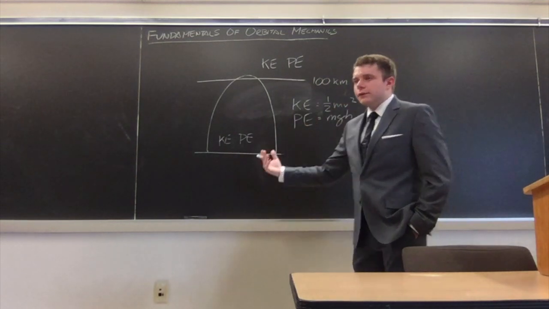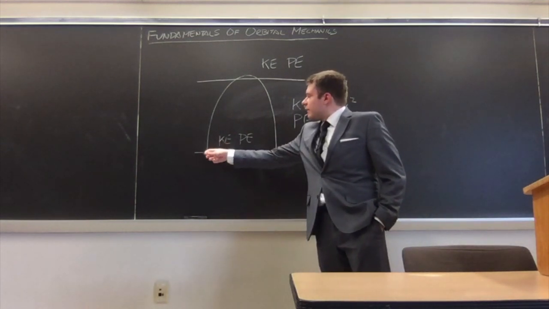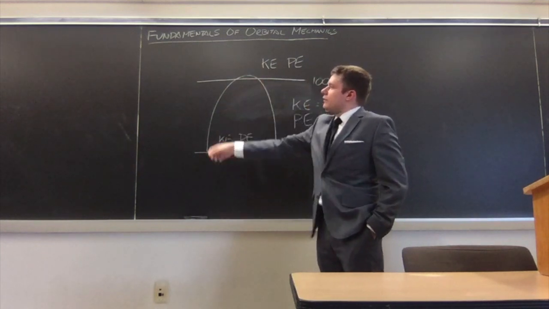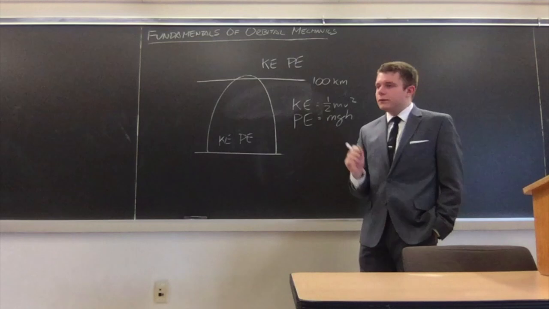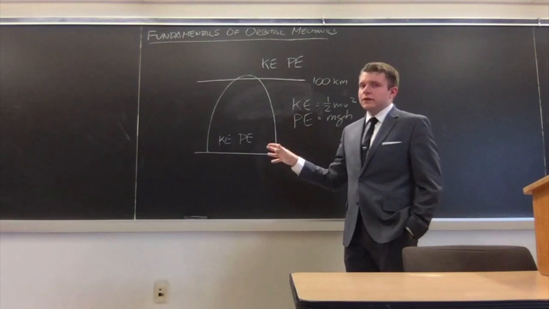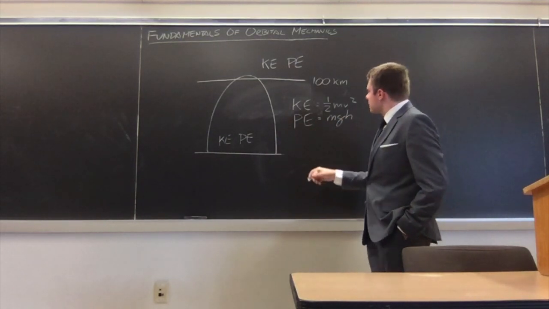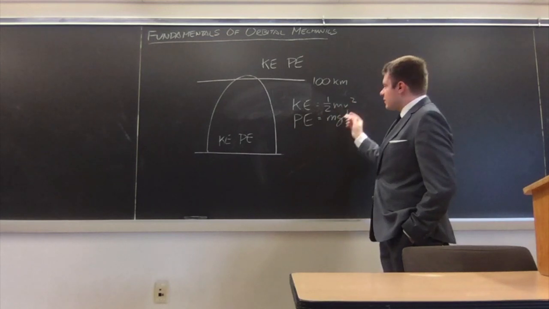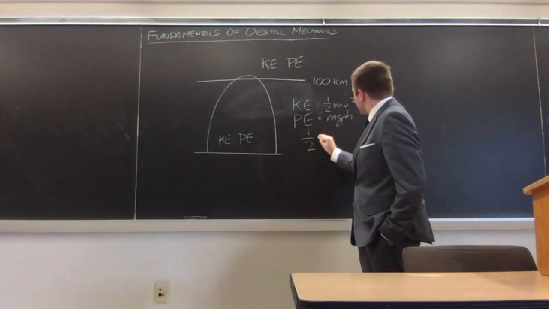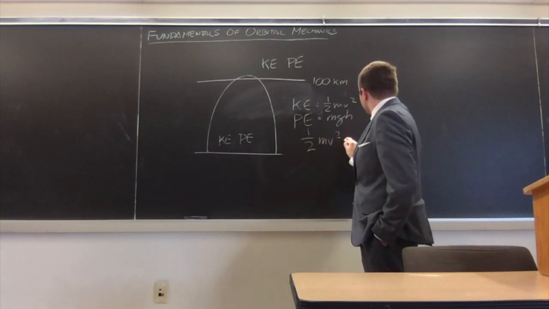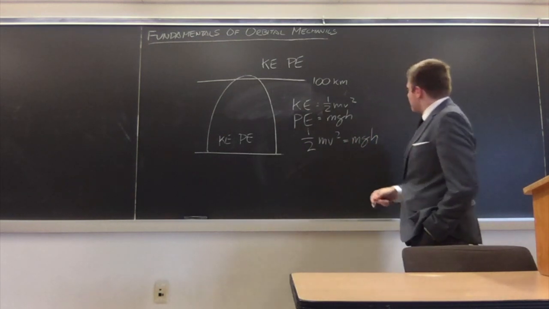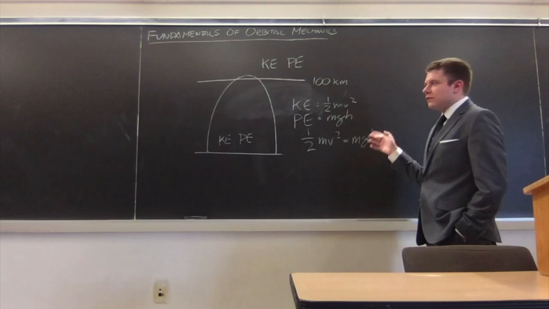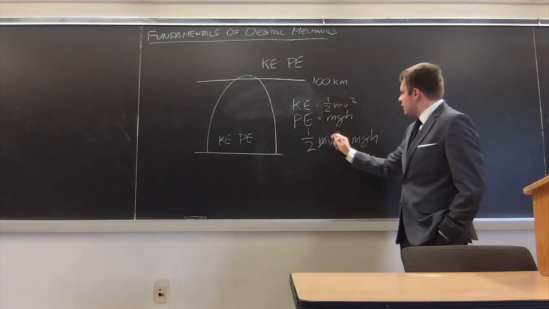Again, we're treating this as a closed system. We start with a closed system for kinetic energy, potential energy. We assume no losses. Not necessarily entirely realistic, as we'll get into, but for the sake of our first round analysis, this will be perfectly sufficient. So we take these two equations and we set them equal to one another. 1/2 mass times velocity squared is equal to mass times gravity times height. And the first thing we can realize is that mass is on both sides of this equation. We can safely ignore it.